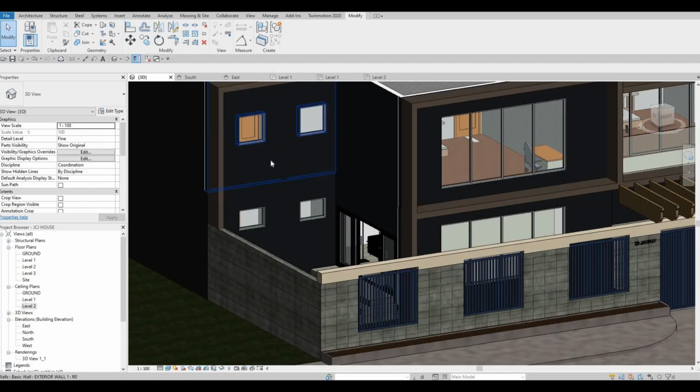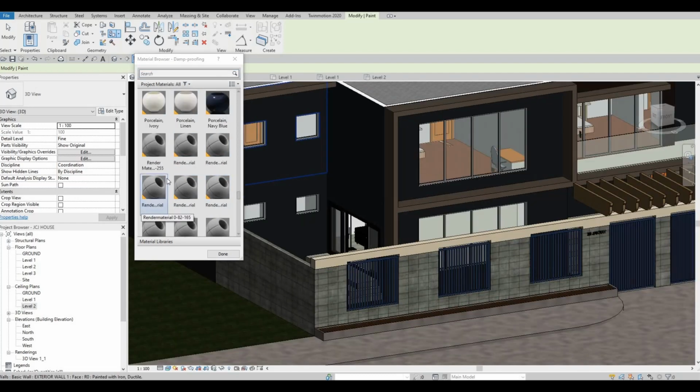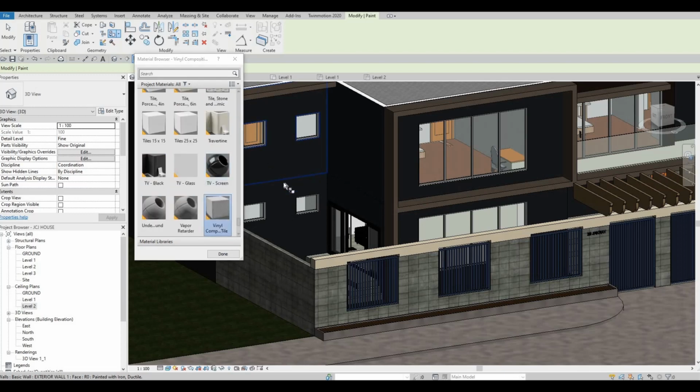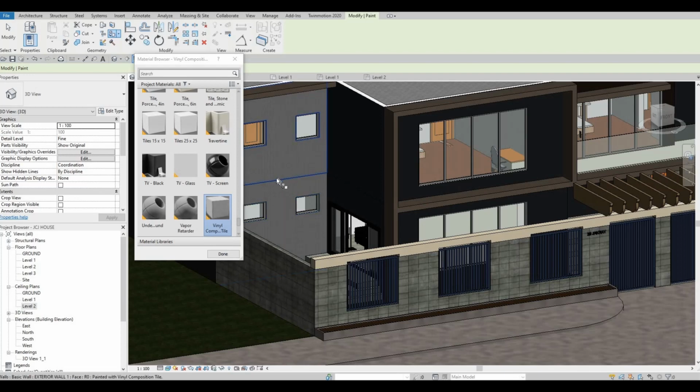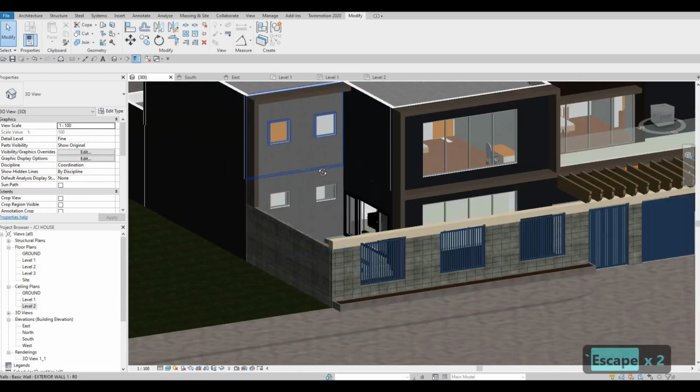And then lastly, I want to change just right here. I'm going to select paint again. I'm going to use one of this one. I just want to change the materials here. We could put it as wood planks. I use this, and then we could just add a wood plank here.